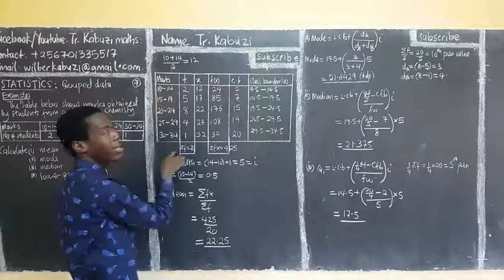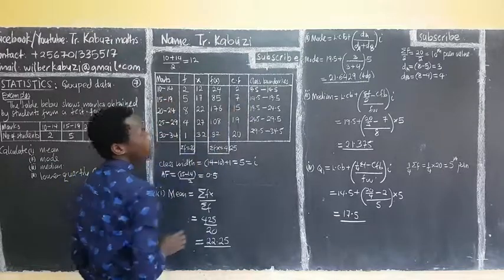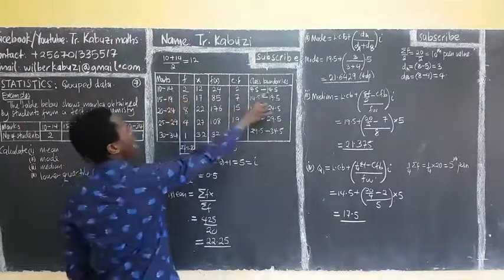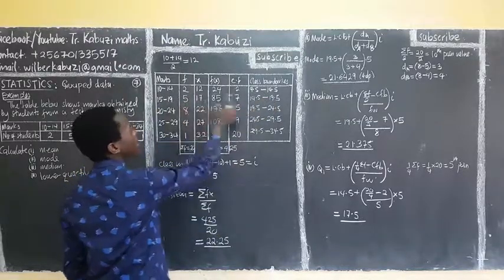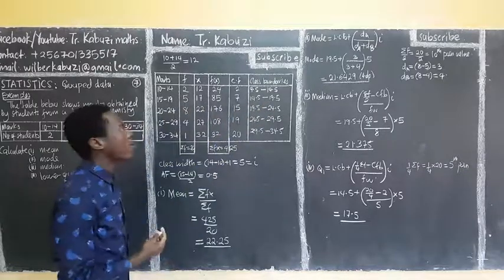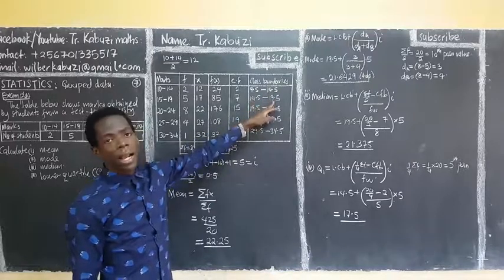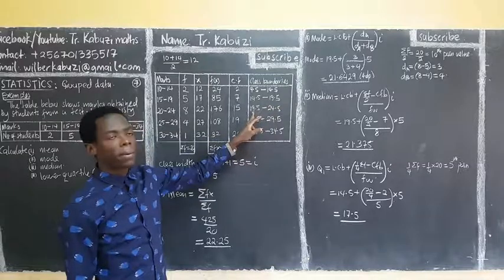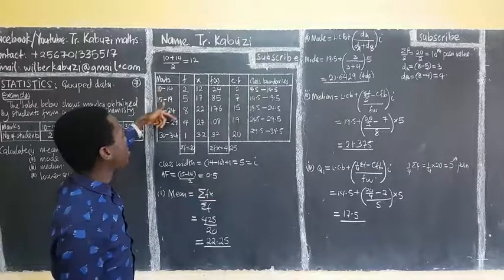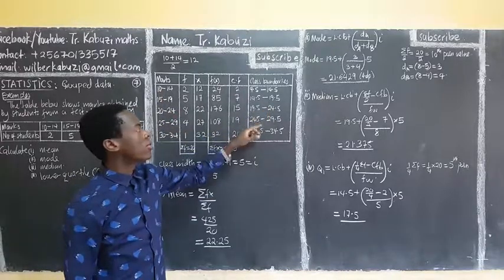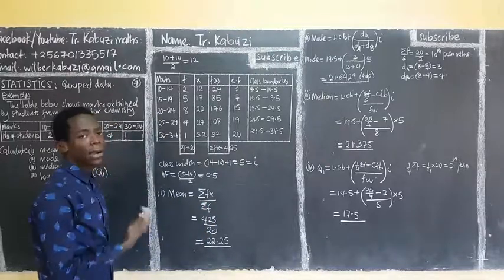On the lower ones, we are subtracting. On the upper classes, we are adding. So when I subtract here 0.5, I get 9.5. When I add 0.5 here, I get this. The same case. When I subtract here 0.5, I get this. When I add here 0.5, I got this. But the simple trick is the upper class of the previous class is going to be the lower class of the next class, like this. So there you can save time. In simple terms, you just get this one as 0.5 because these ones are always going to be that if the classes are uniform. Okay, so after getting that, that's how I got the table.